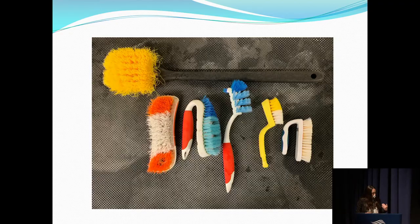Now, to clean the algae off of the rockwork, we use scrub brushes. While we do hand scrub regularly in this exhibit, it's not the most efficient method for such a large exhibit. Hand scrubbing takes a lot of time, and you can only cover a small amount of area on one scuba tank of air. And we actually have some algae in this exhibit that will not come off with hand scrubbing. So we use something a little bit more powerful.